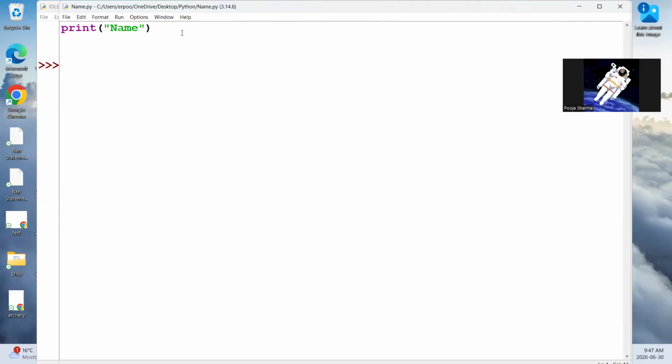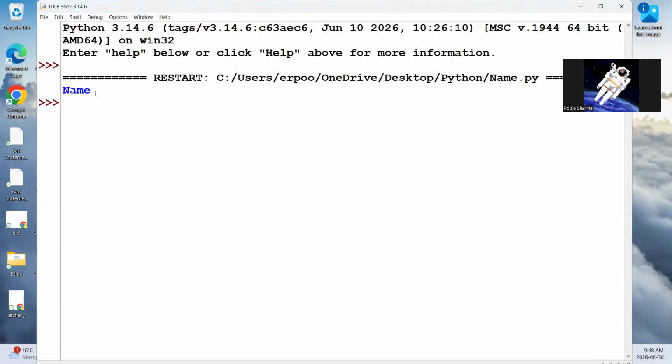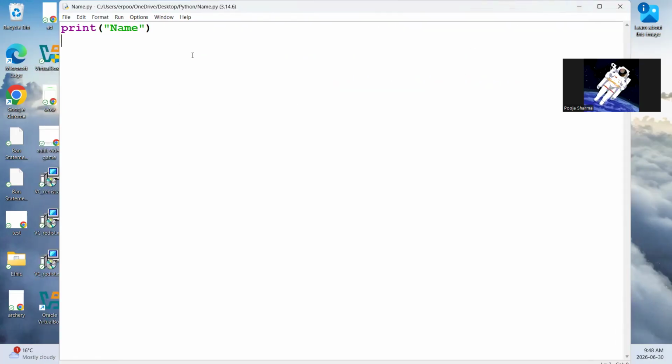Now when you click enter, right, there is another option called run. So when you click run, it will run your file. It will ask, do you want to save? Okay, save it, and it will run in a shell. So wherever the path and the location is, it is going to print that specific file, right? So this is a simple program with the help of which we understood how we can print name.